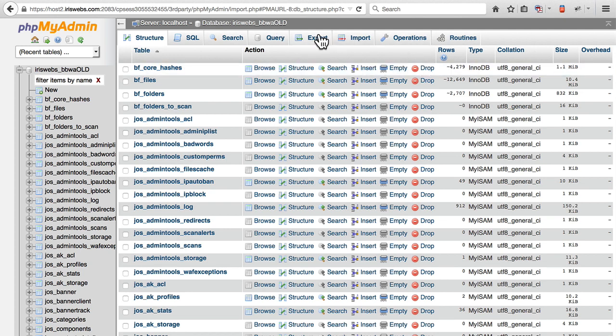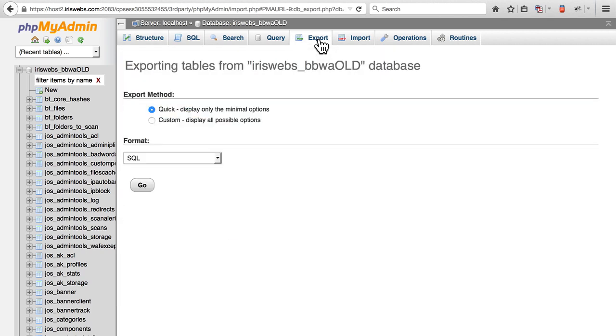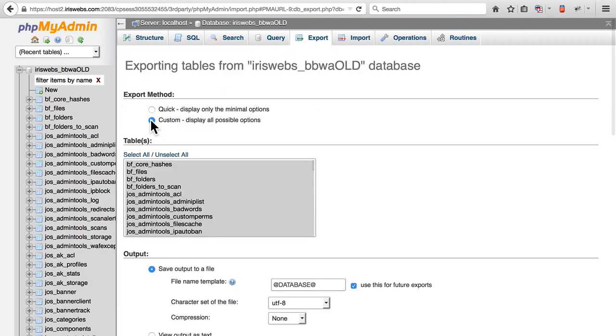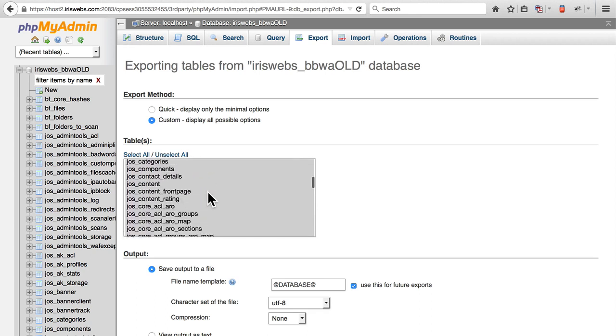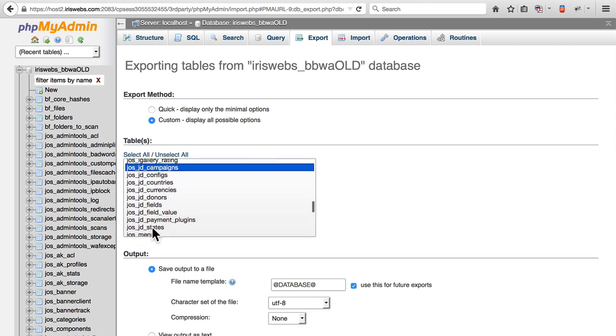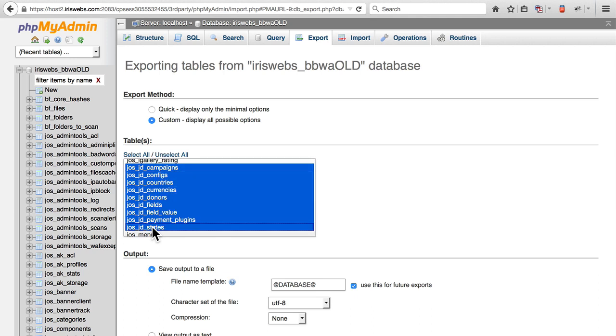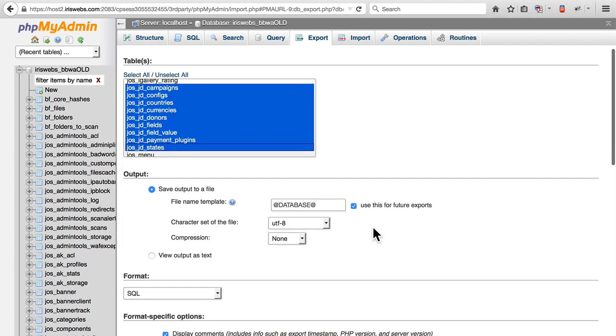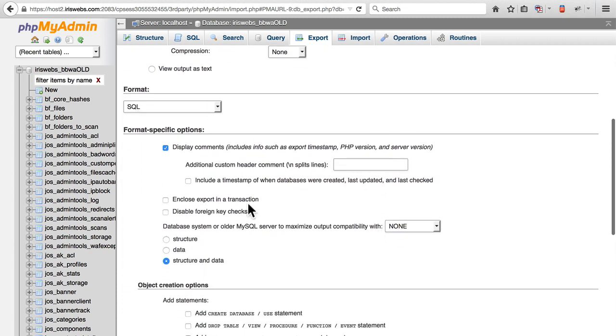And we're going to export any tables that start off with a JD, so it'll be JOS_JD. So we have from here to here. That was the shift key that allowed me to say from here to here. And we're going to export that as an SQL file.